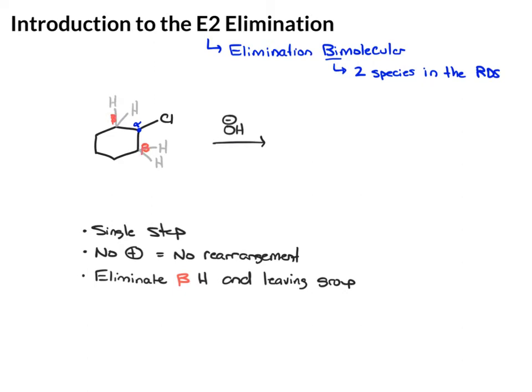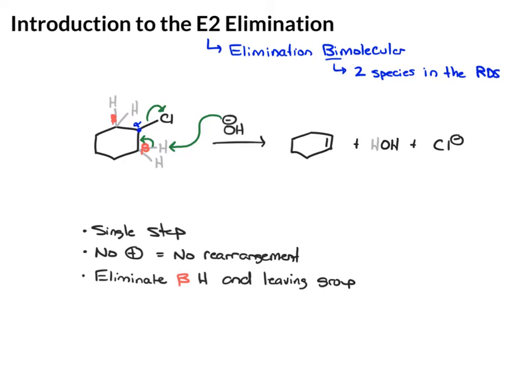In this example, both of these carbons are equivalent, so it doesn't matter which one you choose to do the reaction with. So if I take my hydroxide as a base, I'm going to draw an arrow to the beta hydrogen, then I'll push the electrons in that C-H bond down to form the pi bond, and then lose my leaving group. So everything happens in a single step, and the products we end up with are the alkene plus water plus my chloride leaving group.